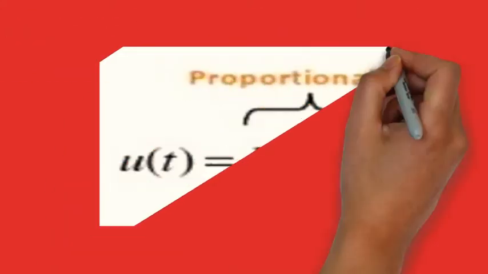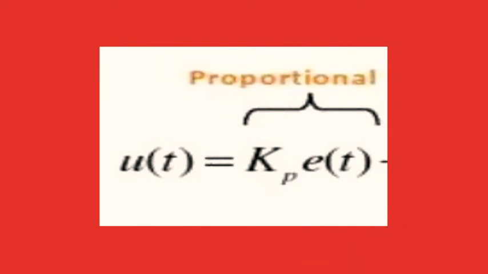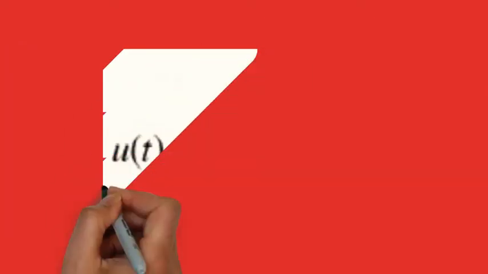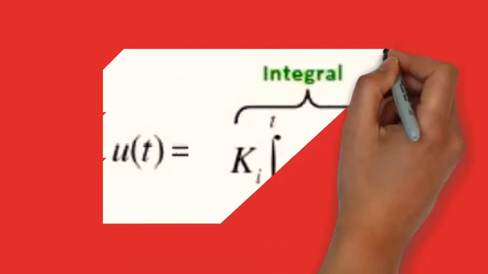So here is the output for the proportional controller, where the output is directly proportional to the error produced by the difference between the actuating signal and the defined set point. And for the integral controller, the output is proportional to the integration of the errors. Integration of the error over time means that we sum up the complete controller history up to the present time, starting from when the controller was first switched on to automatic.